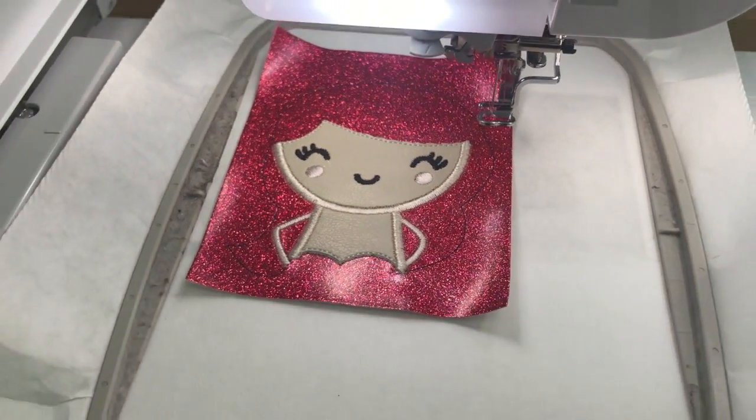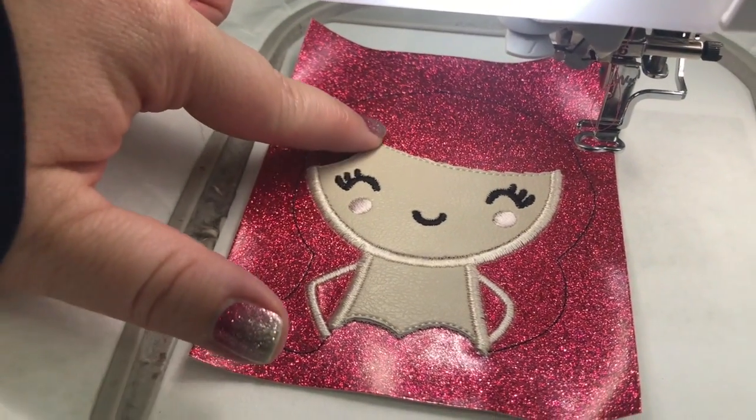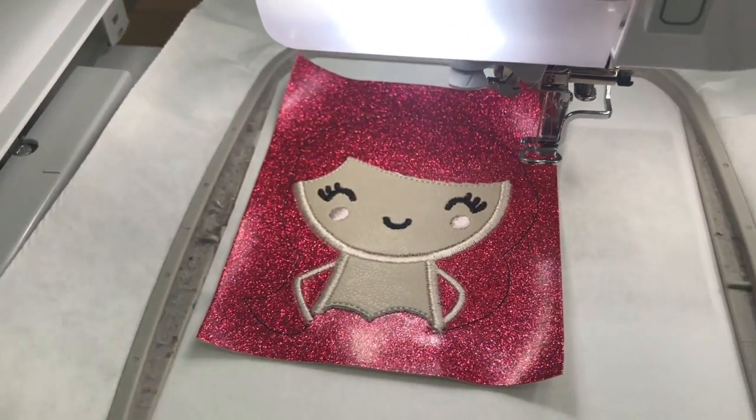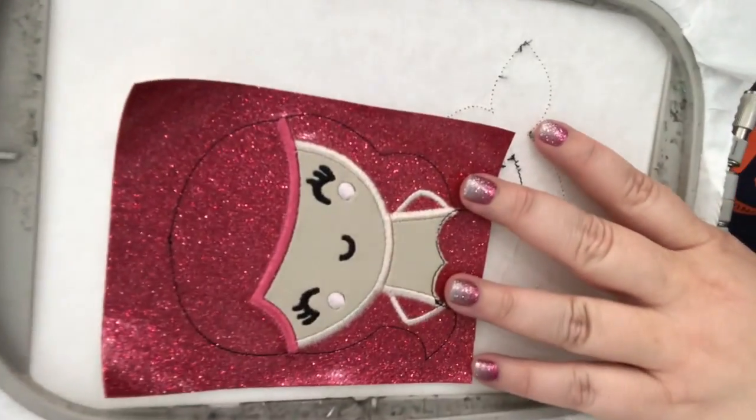Now you're going to go ahead and do her hair outline right here. It's going to be a satin stitch that goes up like this. I'm going to go ahead and do that pink because I have the pink hair, and I'll come back and show you what it looks like. This is step nine. Go ahead and run it. Okay, guys, this is what her hair looks like right there.